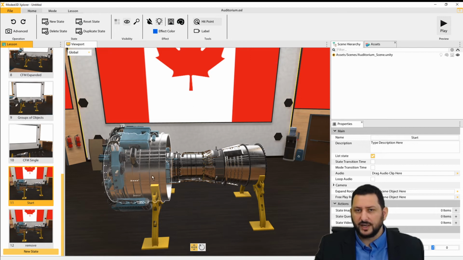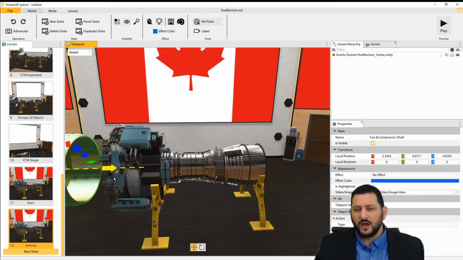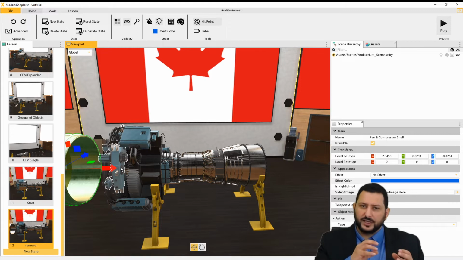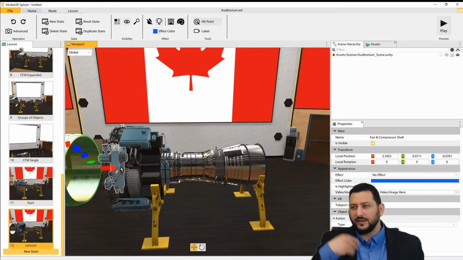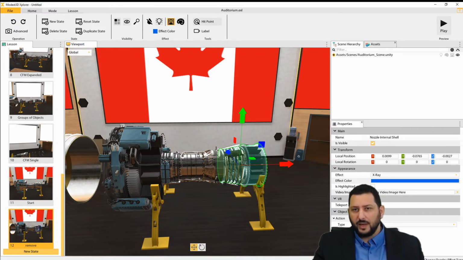So here you'll notice that the engine is static, but on the second one, I'm going to maybe drag this piece out. Now, of course, I'm doing this just very quickly. The right way to do it will be you'd actually go to the bolts that are holding it down and remove those individually off, and then a second slide, you'd remove that equipment off. And maybe here I want to X-ray this one. And maybe I want to add a 3D label to this guy here.